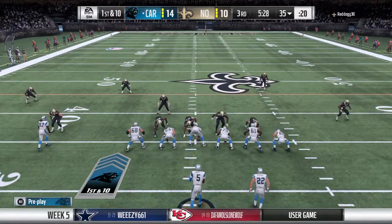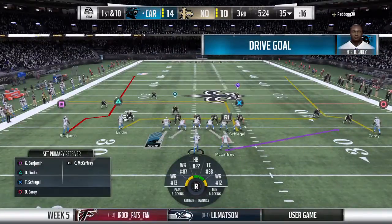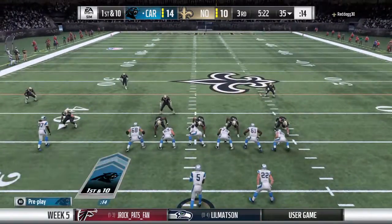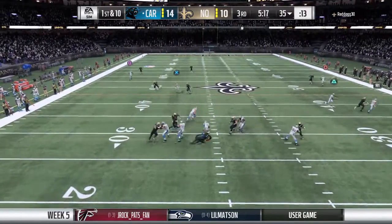And as we go into the half, we often think to ourselves, all right, what's the adjustment? What do they have to do? You know what a lot of the adjustments are? No adjustments. You know the game plan, been working on it all week. Maybe a little tweak here or there, a little bit better block.